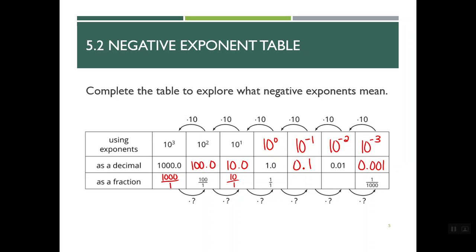As we're filling out the third row as fractions, so now we have 1,000, 100, 10, 1. We go to fill out the fraction row. You can look at how do we say this number. We say 1/10, so that would be 1 over 10. We say this number is 1/100th. 1 over 100, and then the last one is 1/1000th. And now we're going to go ahead and answer some questions about the table.